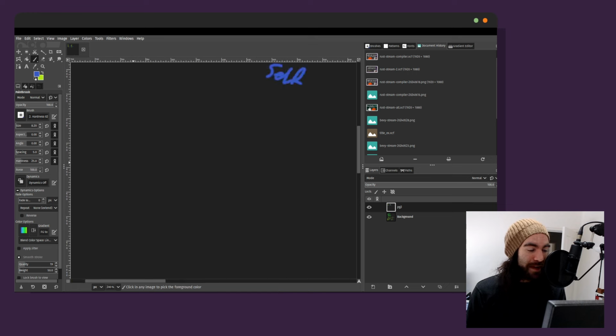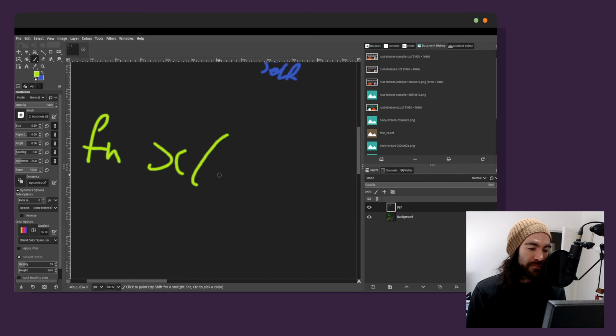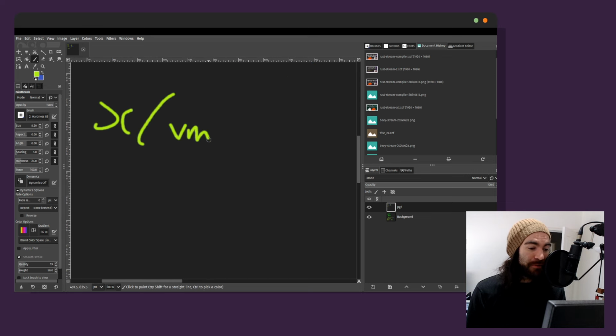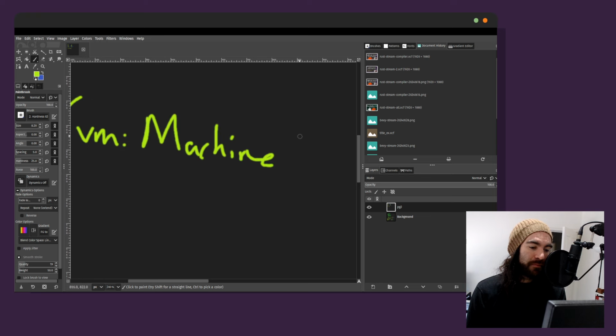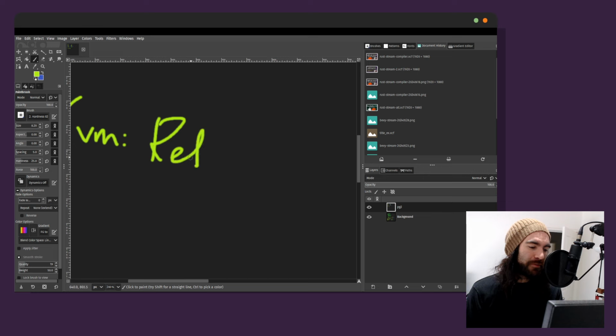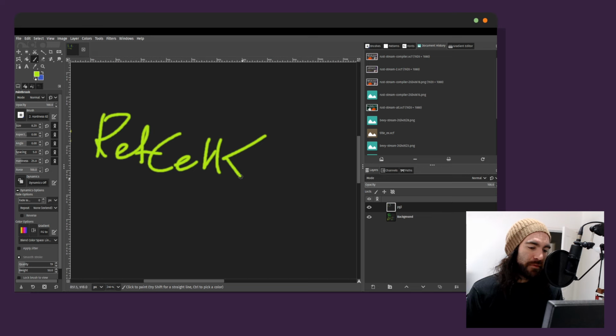We've got some function which takes ownership of a VM, right? So we take a machine.